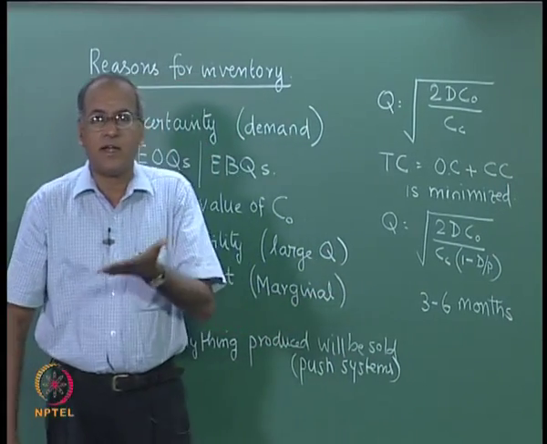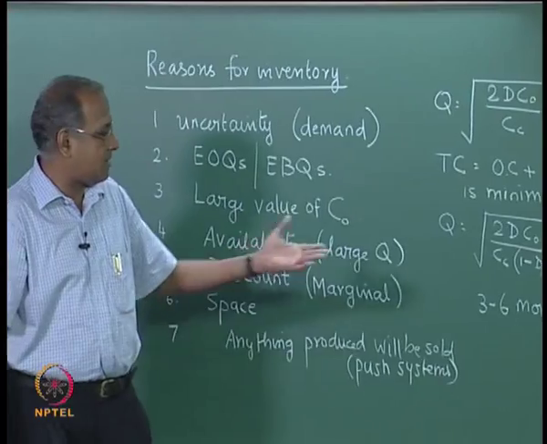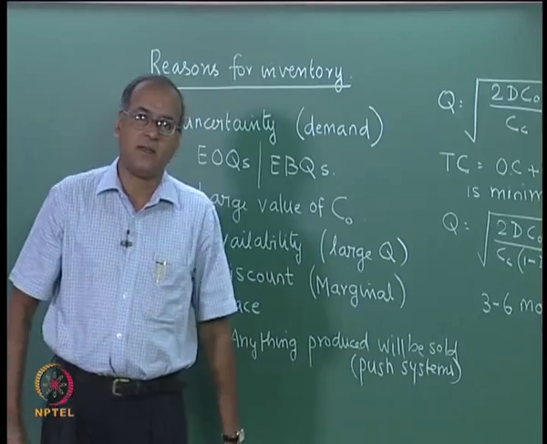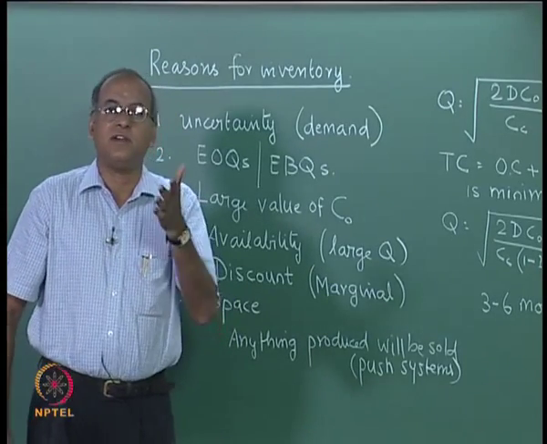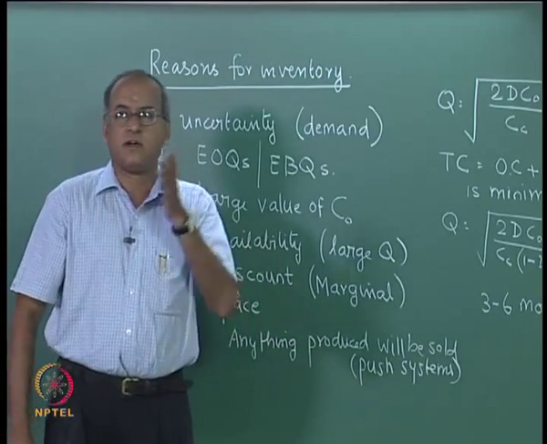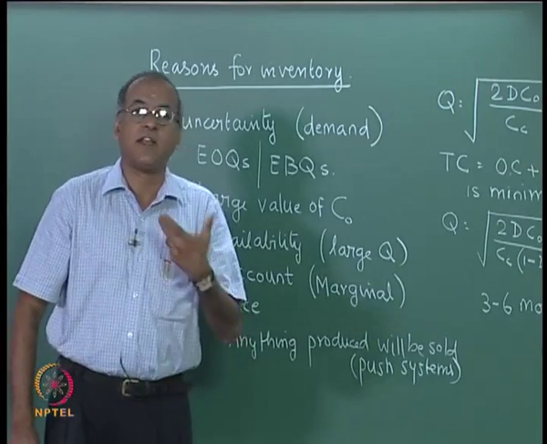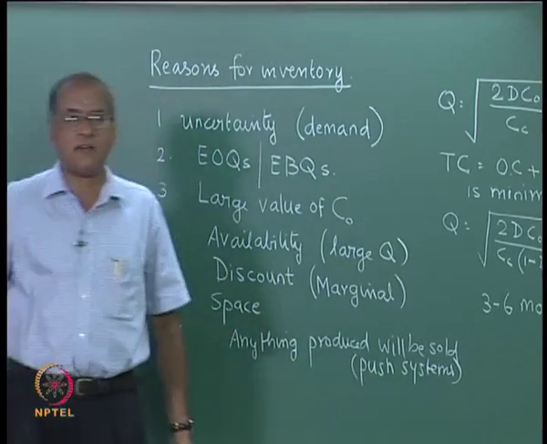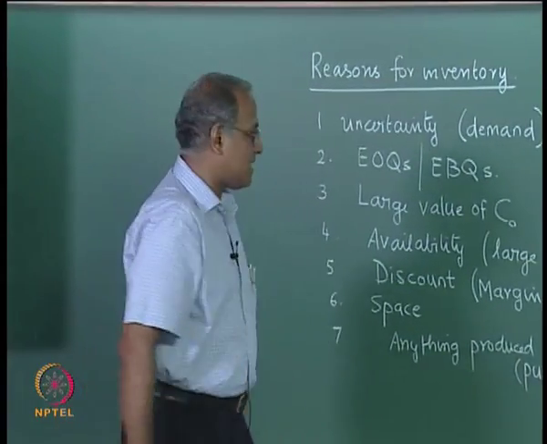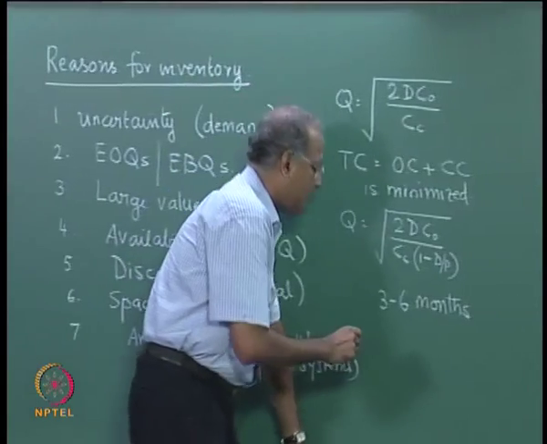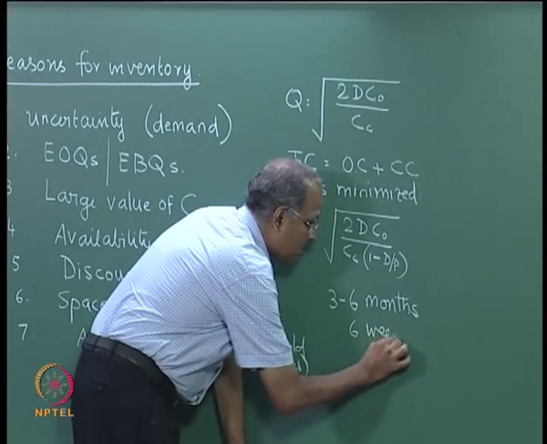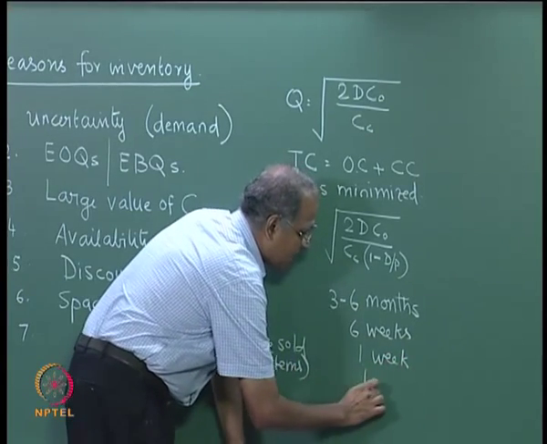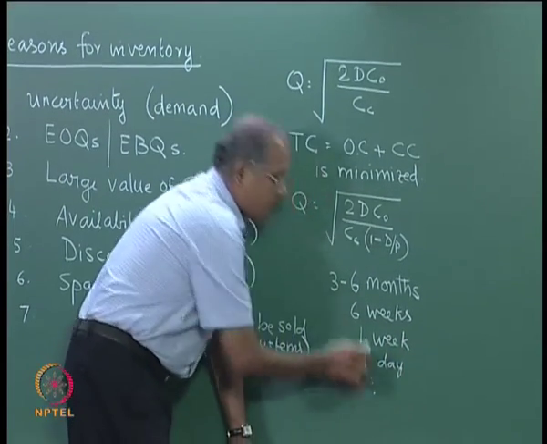Actually bringing the inventory down from 3 to 6 months to say 3 to 6 weeks is difficult, but not very difficult, whereas bringing it down from 6 weeks to 2 weeks or 2 weeks to 1 week is very difficult. So, what happens is organizations progressively gave themselves deadlines of saying that from 6 months I bring it down to 6 weeks, and then I try to bring it down to 1 week, and if possible I bring it down to 1 day, and so on.